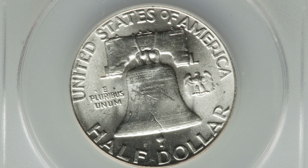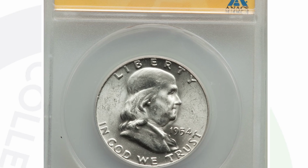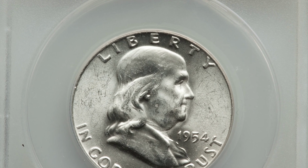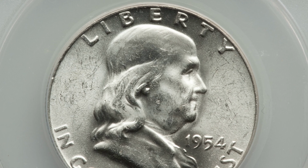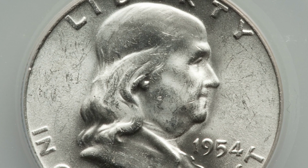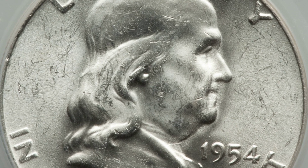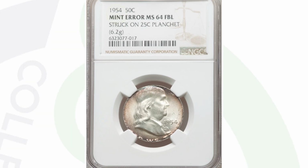Now here's a 1954 Bugs Bunny, mint state 63 grade. So big difference in values here because the other coin was graded at a very high mint state grade. This is at a 63. And this coin only sold for around $33 at auction, graded by Tiffanys. So keep in mind when you're grading these coins, you want to look up the grade population before you do so, because you could waste a lot of money if you're trying to get a high mint state grade and your coin's only at a 63. Not worth sending something like this in to have graded if it's only going to get you $33.